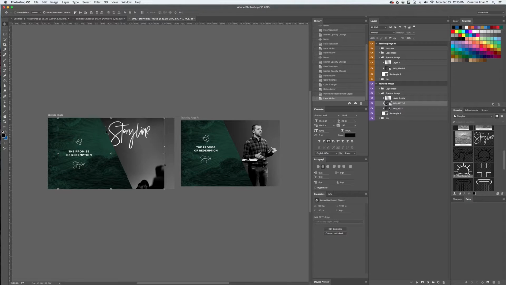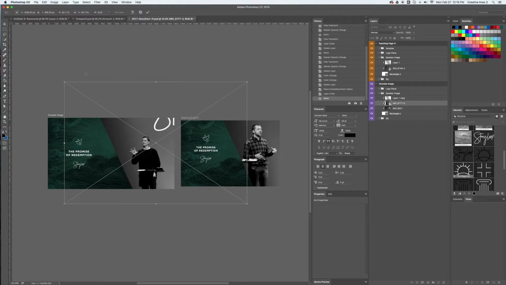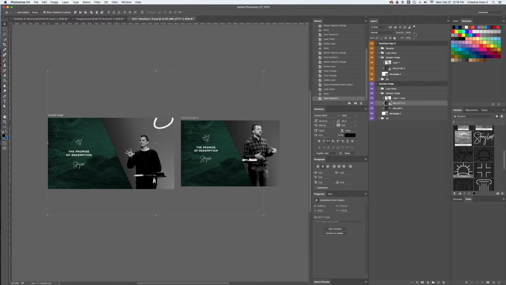So once I've got my image, I'm going to drag it around, and I'm going to make it a bit bigger. So once I think I'm maybe somewhere in the ballpark, that's probably getting pretty close. I'm going to hit enter, make sure that's placed. And what I actually end up doing usually is I turn my opacity down so that I can see the other speaker behind them. And then I just play the matchup game.